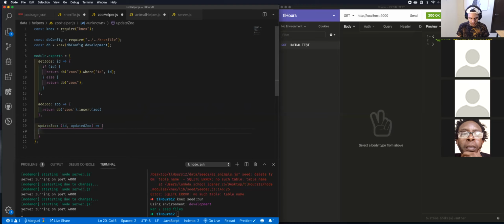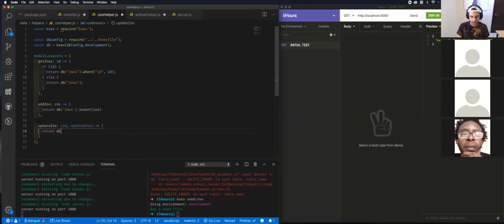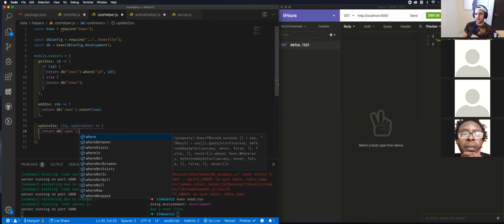And right here, what we're going to return, so we'll be working inside the zoos database or zoos table. Then we'll have to find, when you're working with databases, you have to be more explicit than usual. So you have where, which table you're working on, which item you want to do something to, and what you're going to do to it.